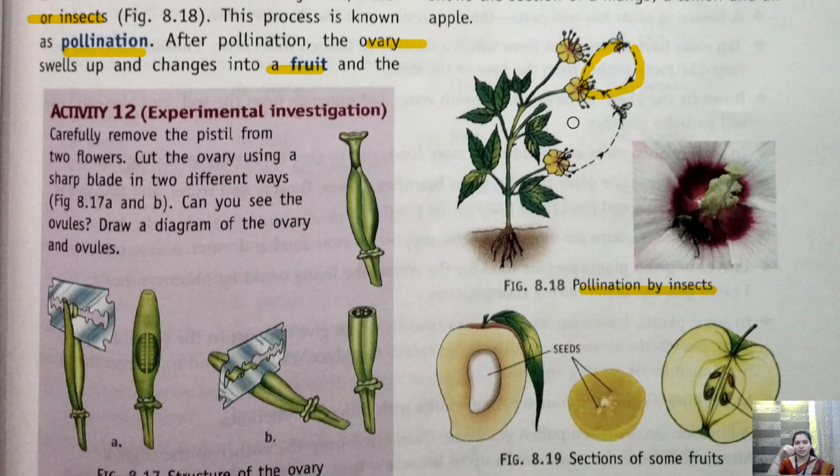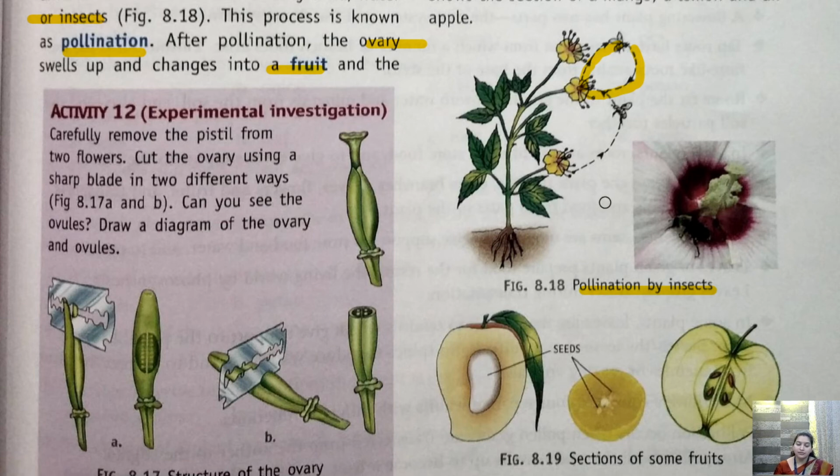फिर वो चला गया दूसरे फ्लावर के पास, ऑफ सेम प्लांट पे भी जा सकता है, सेम फ्लावर पे भी जा सकता है, दूसरे फ्लावर पे भी जा सकता है. वहां जाके वो स्टिग्मा पे बैठ गया, तो स्टिग्मा पे जाके पॉलन ग्रेन चिपक गए. अब जब पॉलन ग्रेन एंथर से स्टिग्मा के पास आए तो क्या हो गया? रिप्रोडक्शन हो गया. Okay, so this is called pollination by insect. This can also happen with the help of a wind. जब बहुत तेज हवा चल रही होगी तो क्या होगा? एंथर से pollen grain जाके स्टिग्मा पे बैठ जाएगा. Okay, again there will be a pollination.